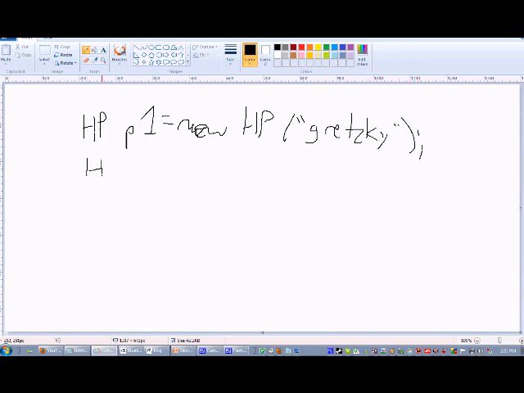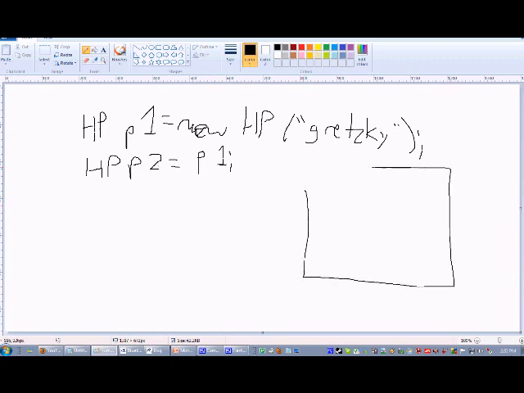And then I can make another hockey player, as many as I like actually. p2 equals p1. How many objects are there? There's one object. It probably has the name Gretzky, and there are two variables holding it.